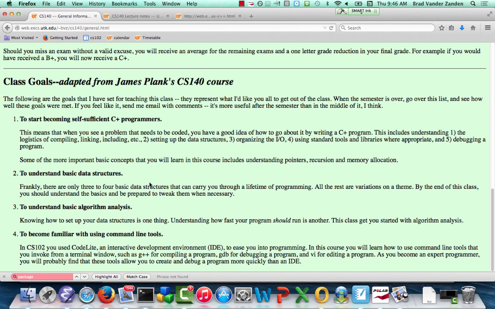Okay, you had a little taste of that in 102 with searching and sorting, but it was at a very basic level. Well, in this course, we plumb that in a lot greater detail. So the data structures we're looking at in this course are basic data structures that allow you to organize data, allow you to search it efficiently, allow you to retrieve information efficiently, and that for some other applications allow you to manipulate it easily. Okay, the third goal of this class is to teach you something about basic algorithm analysis.